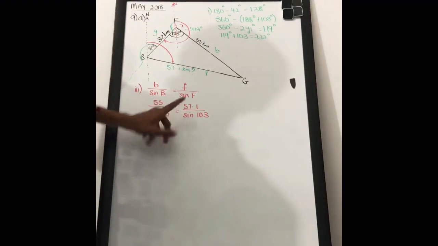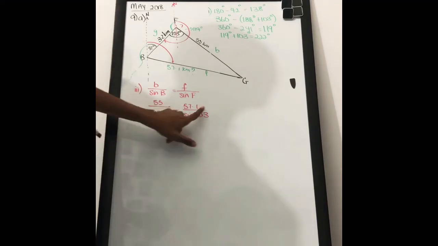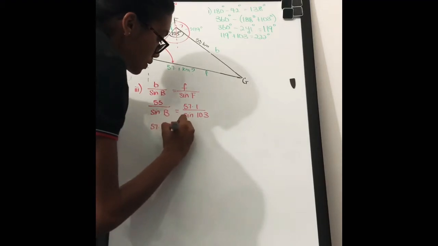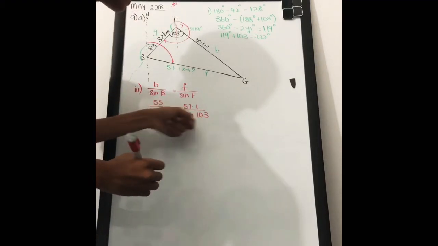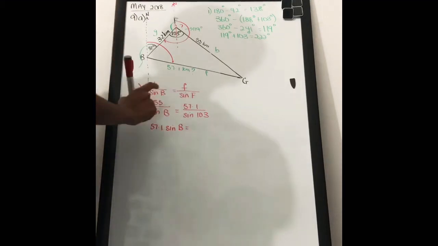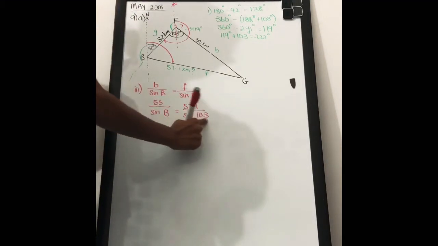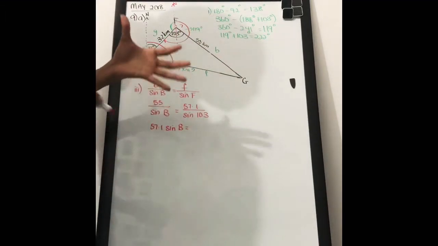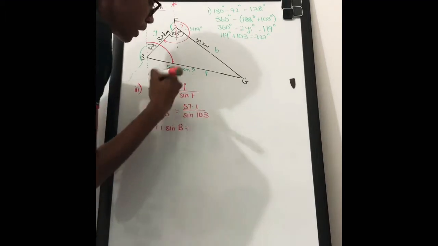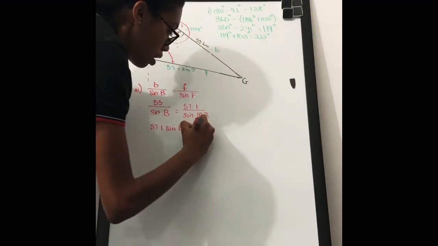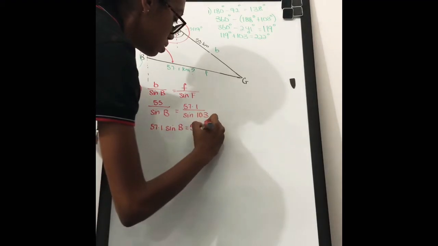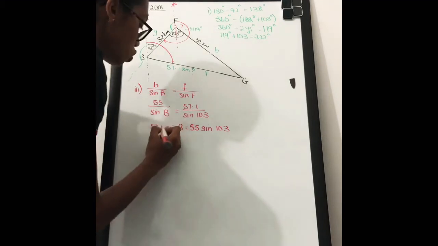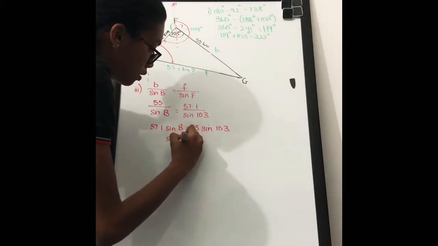So when we reach this point now, what we have to do is cross multiply, right? So 57.1 multiplied by sine B will just give us 57.1 sine B. Then we have 55 by sine 103. Do not make a mistake and multiply this 55 by 103, right? This here is the angle. So the 55 would multiply by sine 103 itself, because sine 103 is the angle itself, right? So we multiply 55 by that. 55 sine 103. Right?